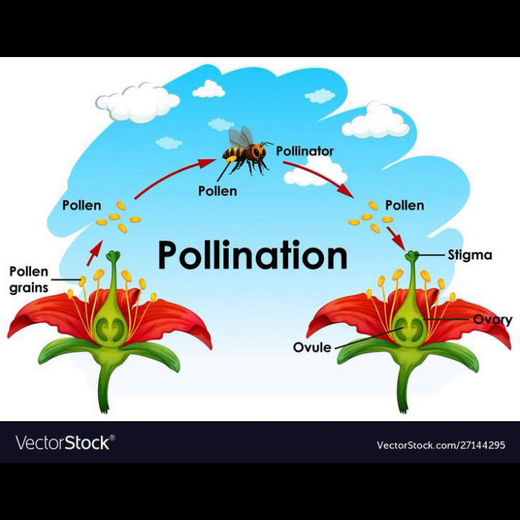Fertilization. Number 2. The female reproductive organ in a flowering plant is the dash. A. Ovary. B. Carpel. C. Pistil. D. Both B and C. The answer to this is D.